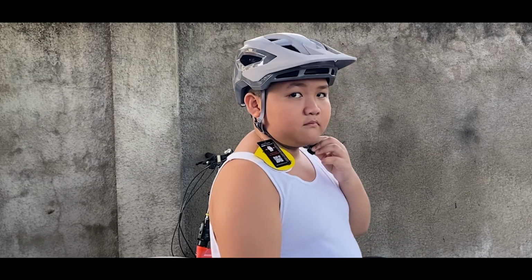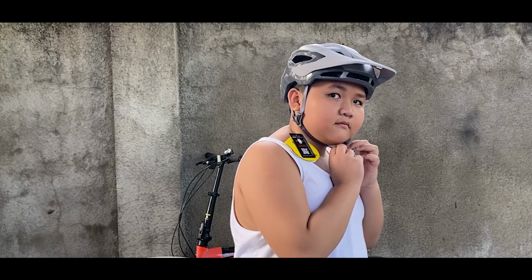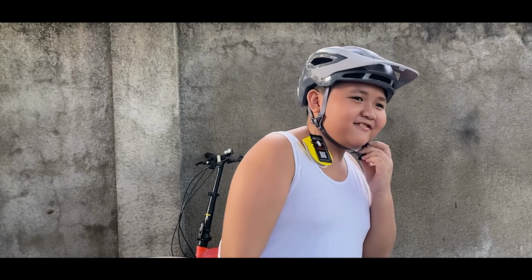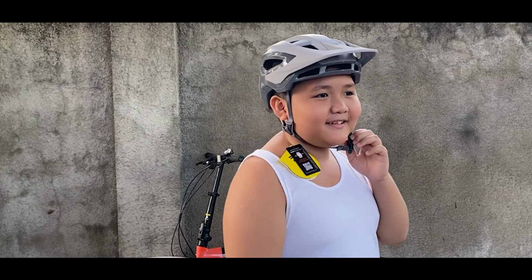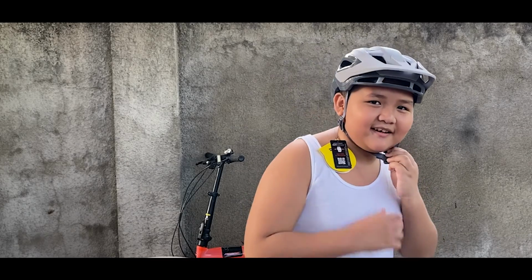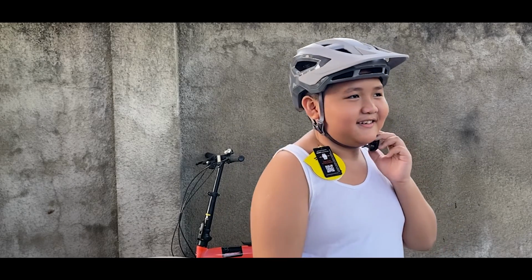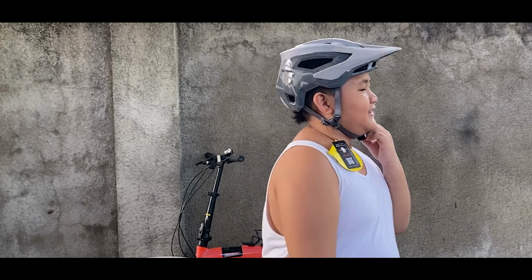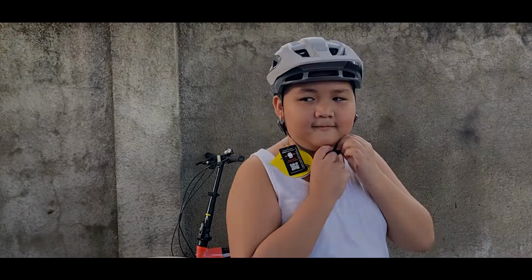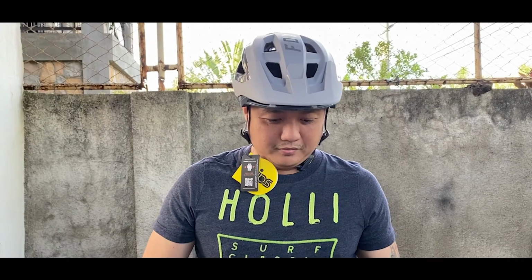What can you say about your helmet, Drake? Oh, so it's your helmet already. What can you say about that? It's really comfortable and it's really cool. Nice. And I've never seen a magnetic lock before. That's cool. Plus one for the coolness of the speed lock. So good job, Fox. There you go.